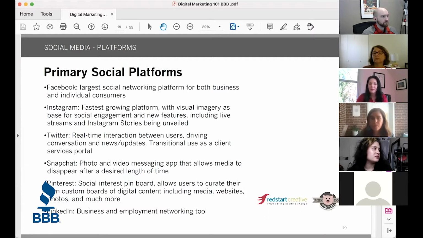Instagram, you've got to have good images. If you don't have good images, if you're not utilizing their live streams or their stories, don't play in that space. You need really good, really beautiful, really consistent images. I also recommend that you have frames for all your images. So when you go to the spread, everything looks consistent and beautiful.